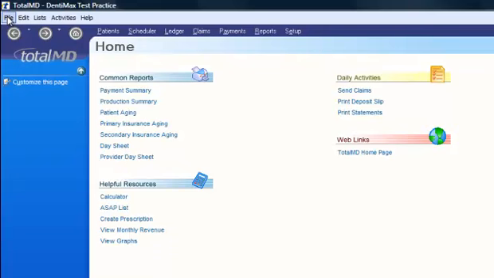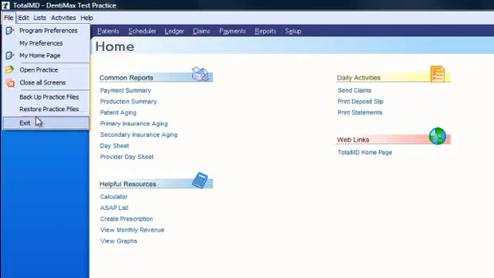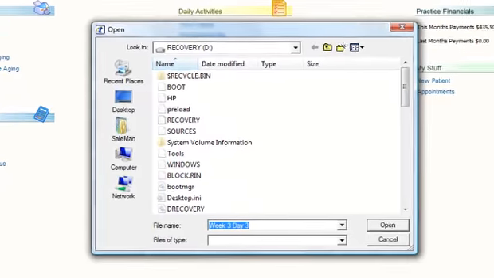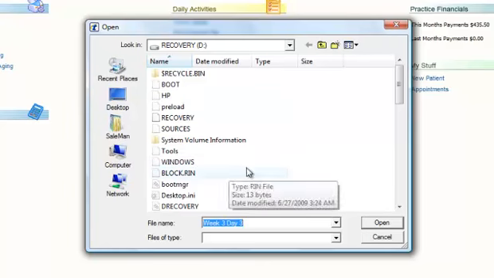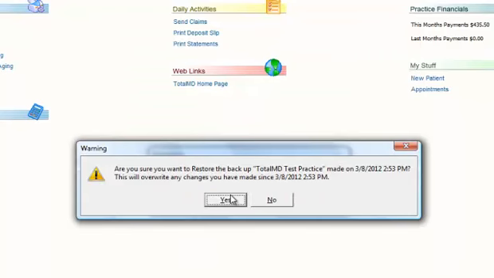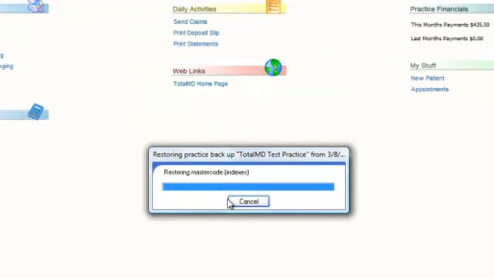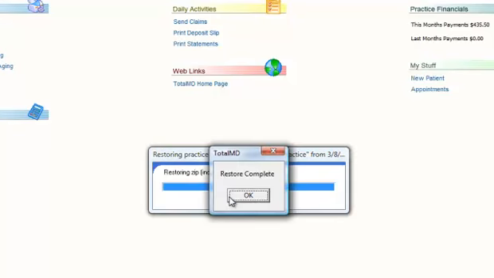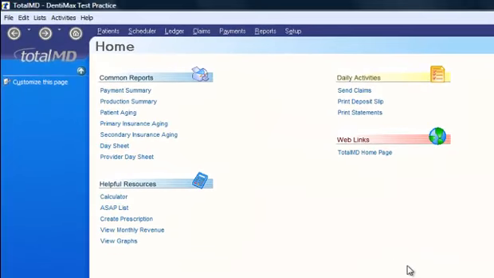Once we've done that, if we ever need to restore our data, we just go to File and Restore, find where it is, and in this case, we're just going to scroll down until we find our backups there. We would find the data that we want, double click on it, open it. It'll say, are we sure we want to do that? Absolutely. And then automatically it's going to restore our data for us. So we're back to a good place where we want to be, and we're glad we did our backup.